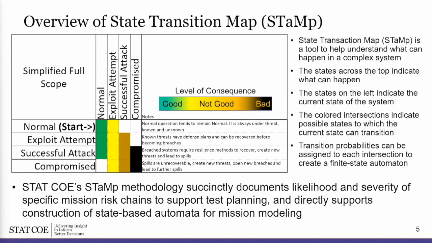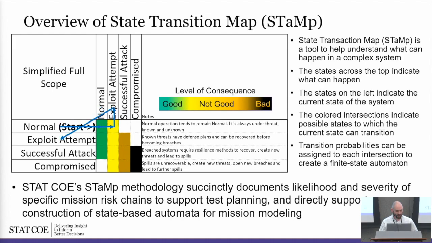So starting from normal states, this is a kind of shorthand way of denoting potentially a cyclical graph. You'd start in a normal state, and I'll build this slide several times, but you'd start in a normal state on the left there. The state on the left indicates what state you're currently in. From there, you can either stay in your normal state, in which case you're in a loop there, or you can go to a state where you've had an exploit attempted.